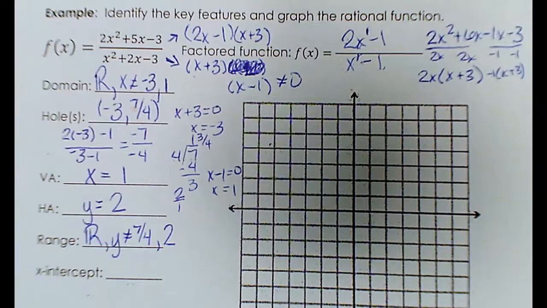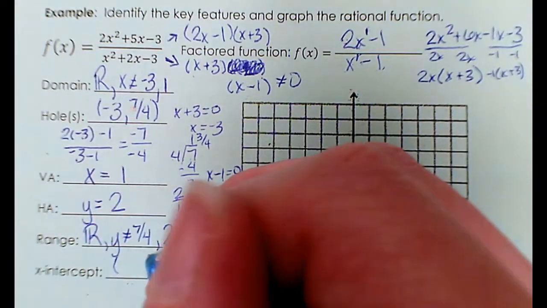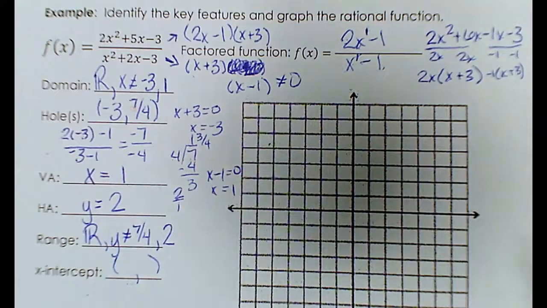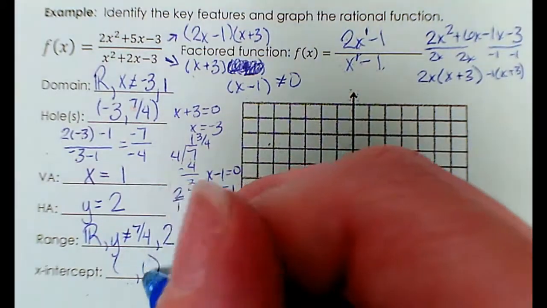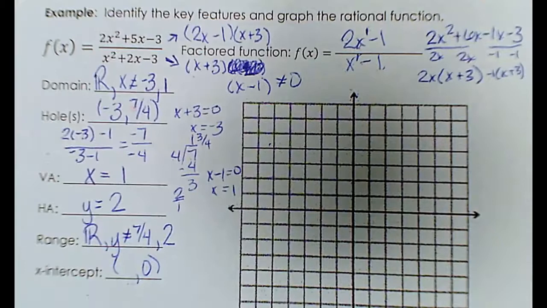Okay. Next up is the X-intercept, which is an ordered pair with 0 for its what value? 0 for its y value. So from yesterday, our notes asked us, in order to find the X-intercept, to take the function and set it equal to what? Set it equal to 0. And when we did that, because this is a rational function, what were we really setting equal to 0? We were really setting the numerator equal to 0.